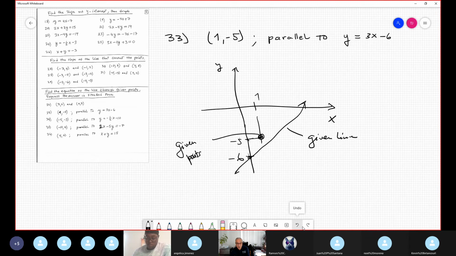What is my goal? My goal is to find the equation for the new line, which passes through this point and is parallel to the given line. Okay, my answer is the equation of the red line. The black line is given. The point is given. I need to find the equation of the other line, not this. This is all given. I need to find the new line, the red one. Okay, do you understand the idea? So you understand, let's do it.